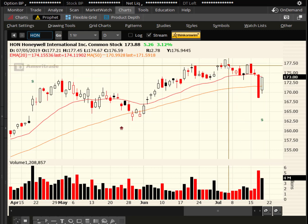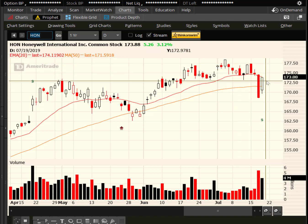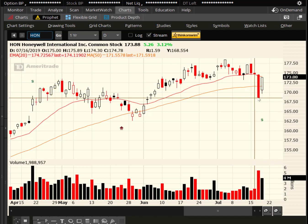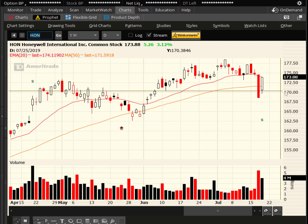If we get above the 20-day in red, then we can go back up to the previous highs. Otherwise, this is still bearish. And if we get some inside days here, this could be turning into a pennant, and then we just want to watch to see which way it breaks.